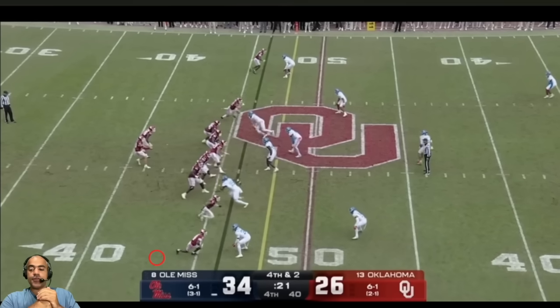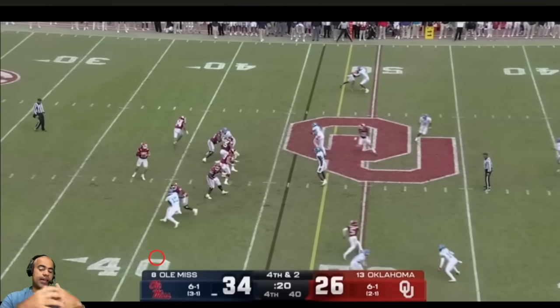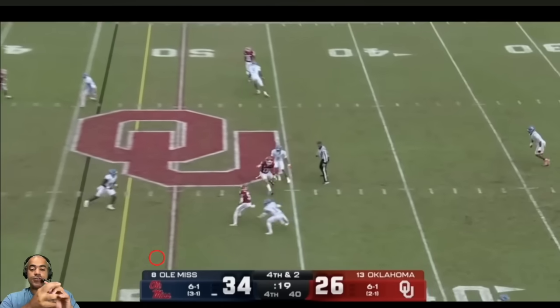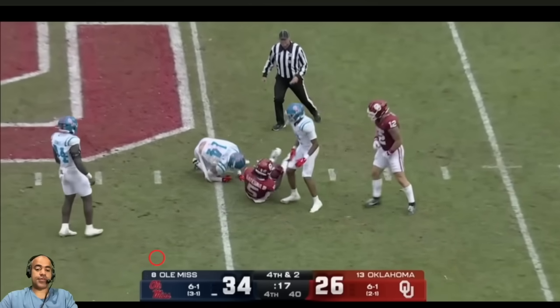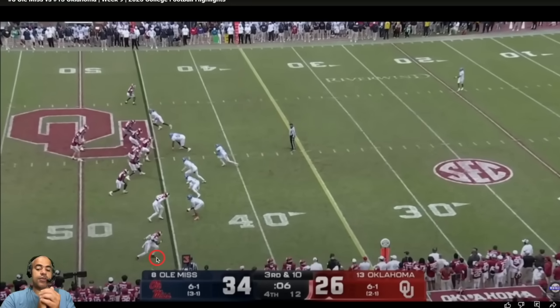So you get the controversial ruling to go in your favor. I'm not going to replay it, but I thought that was a fumble. But whatever. We move on here to this 4th-and-2 play. Sategna makes the catch. Obviously, you need to get up there and spike the football as quickly as you can. Alrighty, so you're able to spike it, and this is some really, really, really good play calling by the Ole Miss defense.